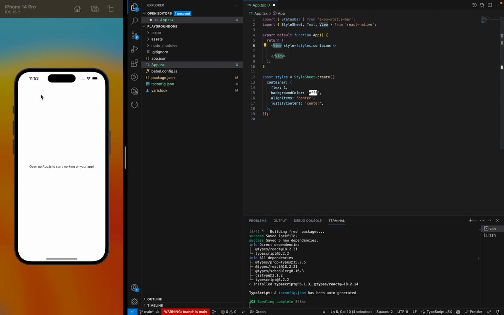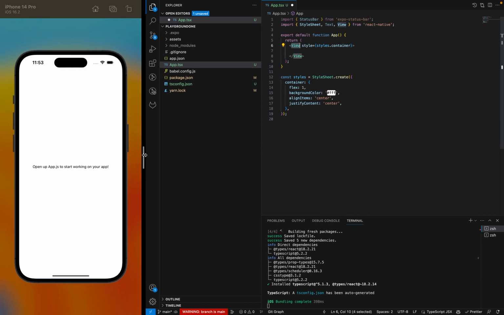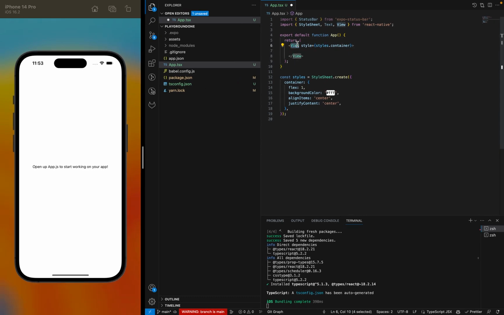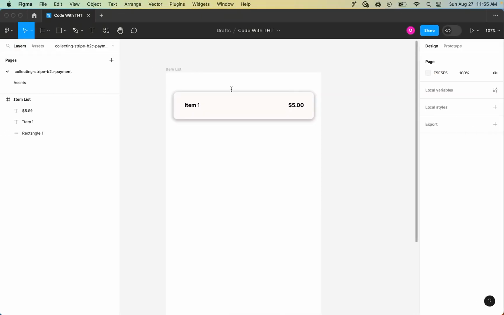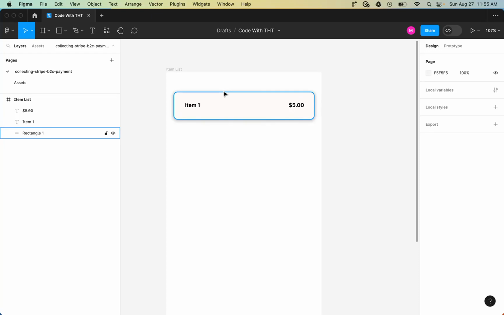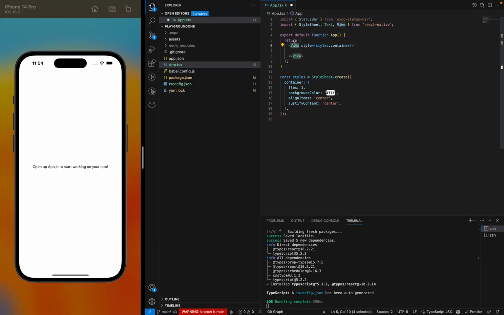So we have this view. We already are using a container, if you will, which is this view. Anytime you see a container of something, in this case, a container of these two values, try to think of the word view. That's going to give us what we need. So this is our container. This is going to be the back, the white screen in the back.